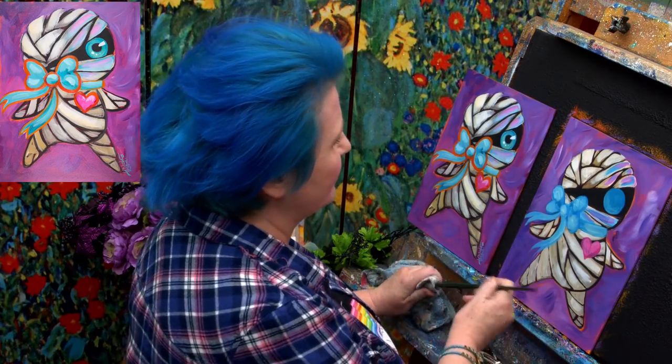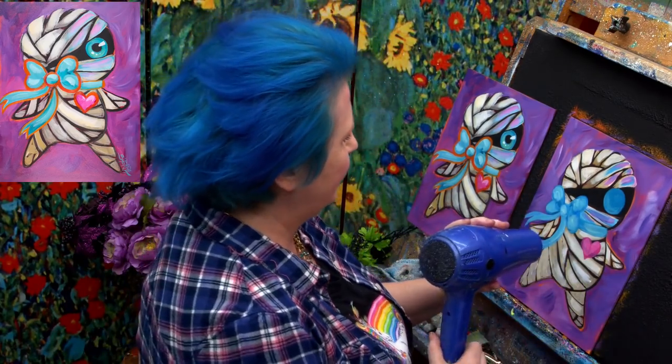Now, for the next layer, it's probably a good idea that everything be a little bit dry. So I'm going to hit it with the hairdryer real quick.